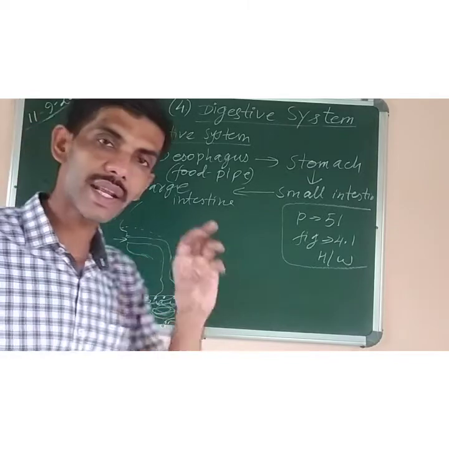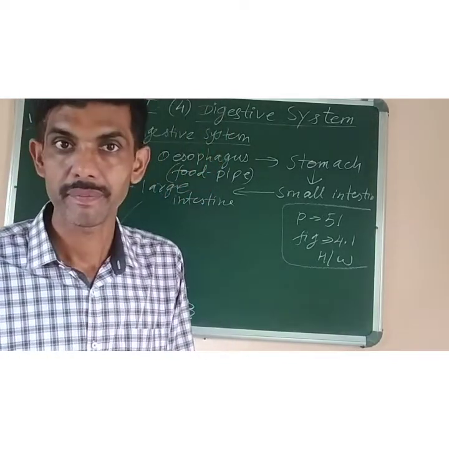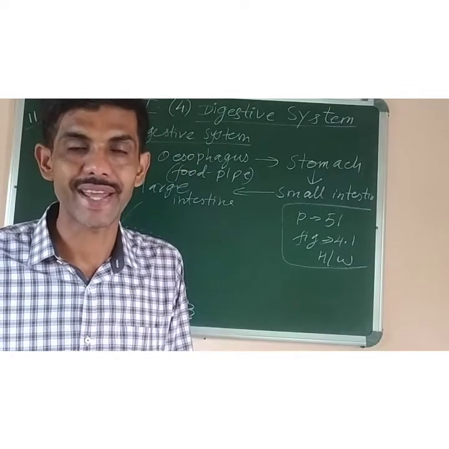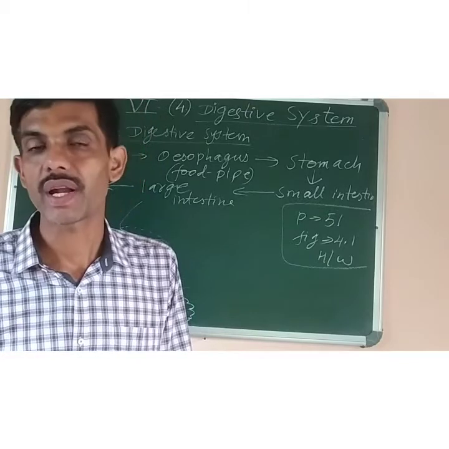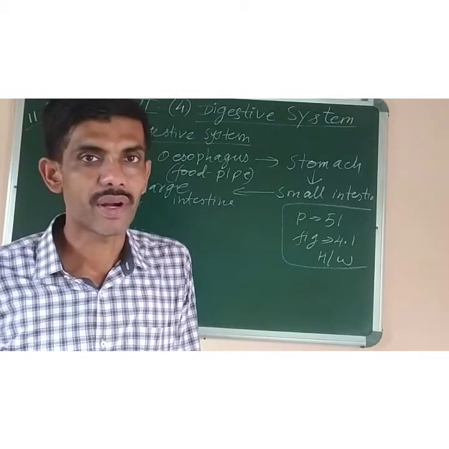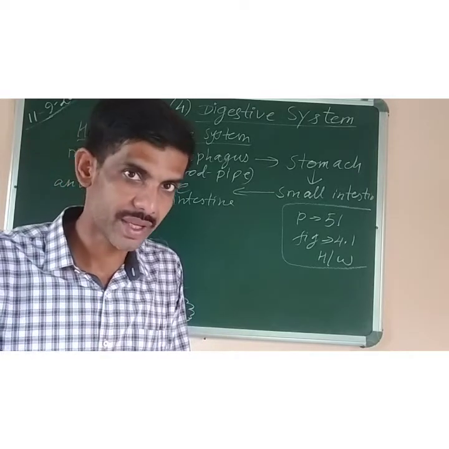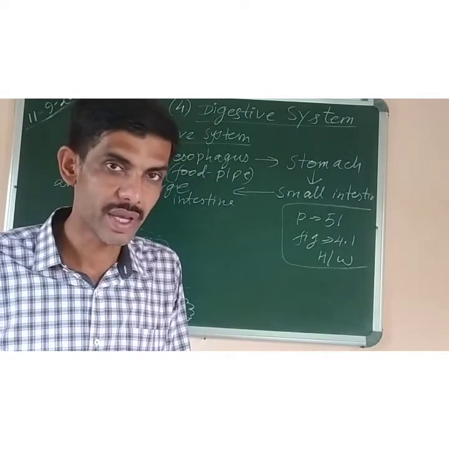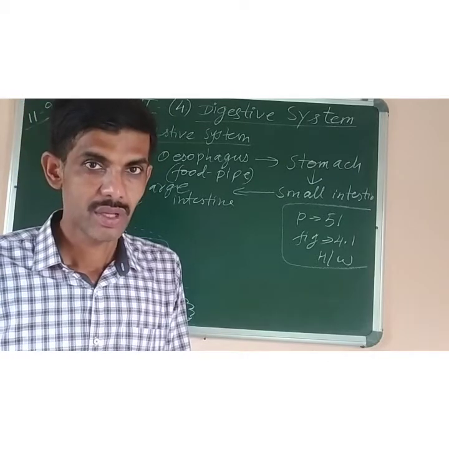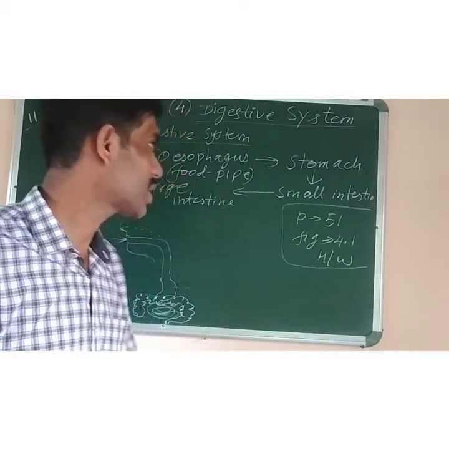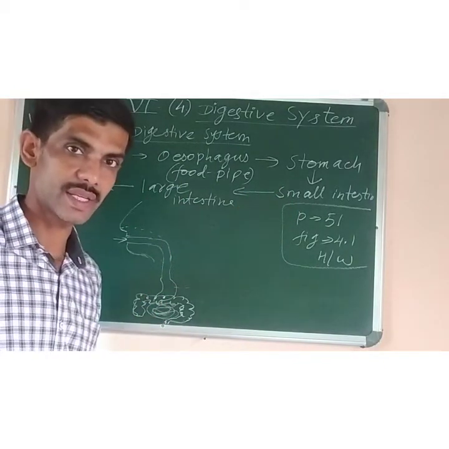Now there are certain glands which help in the process of digestion, like the liver. You know the liver, where it is, on the right hand side. This liver produces a digestive juice called bile, which helps in digesting carbohydrates, proteins and fats. Like, a carbohydrate digesting enzyme is there, a protein digesting enzyme is there, and fat digesting enzymes are present like lipase. So after complete digestion of food in the small intestine, it passes into the large intestine.